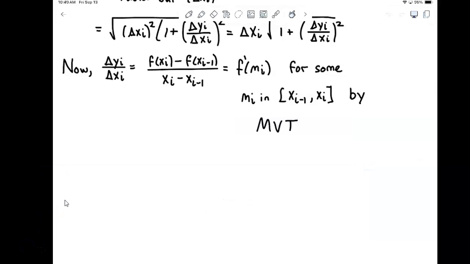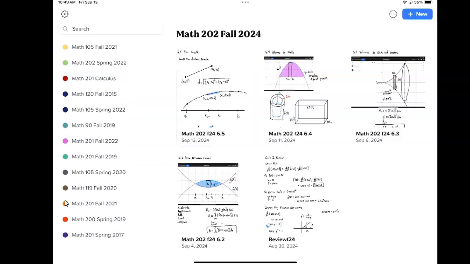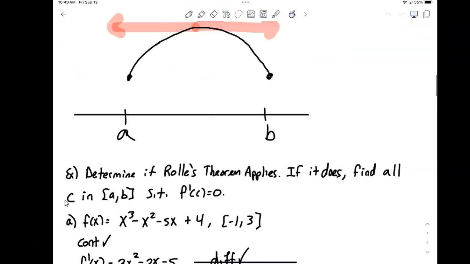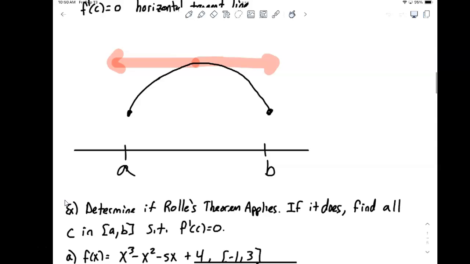So let me pause here for a moment and just go back over this mean value theorem and how we're making this change, because it's important to understand why this works. So if I jump back, I just got to go back through my notes here where I'm studying the mean value theorem. You may remember this result, Rolle's theorem. It said if you have an interval where the function value is the same on the two ends, then there's a place where you have a horizontal tangent line. Basically, that's just a special case because the secant line between A and B has a slope of 0, so we have to have a tangent line with a slope of 0.